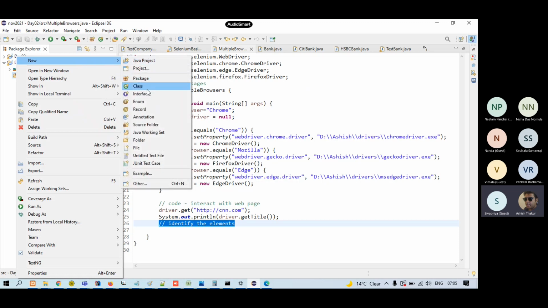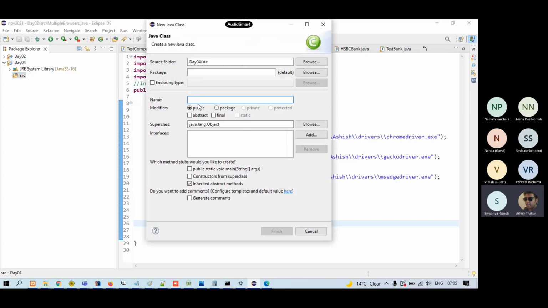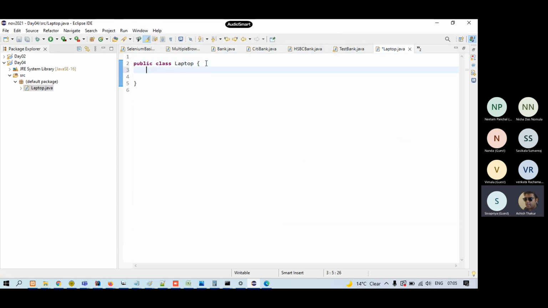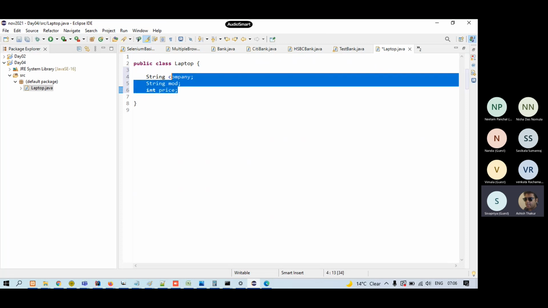And under this project, I'll create a class, and I'll call that class laptop. Now, your laptop has the property that it belongs to some company. What is the model of the laptop? What is the price of the laptop?